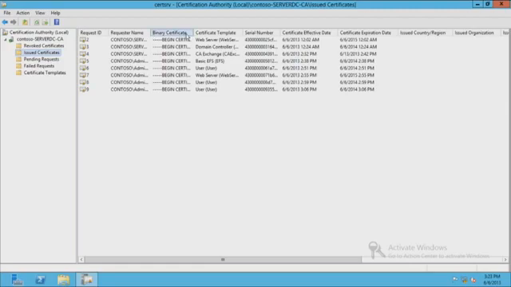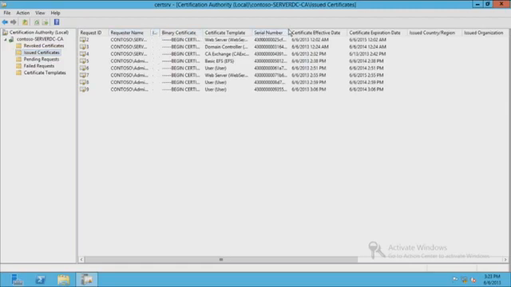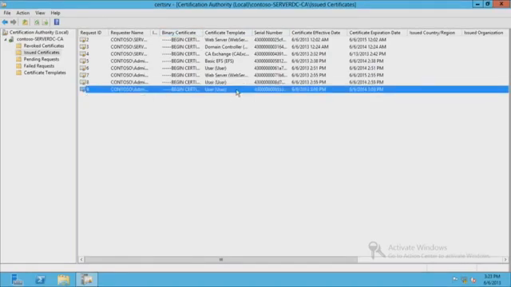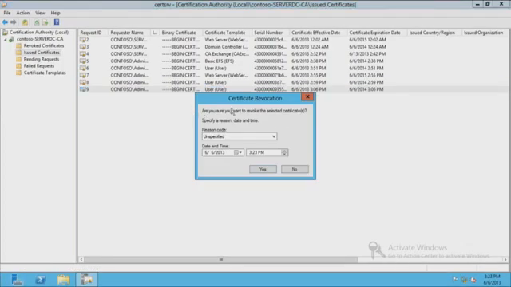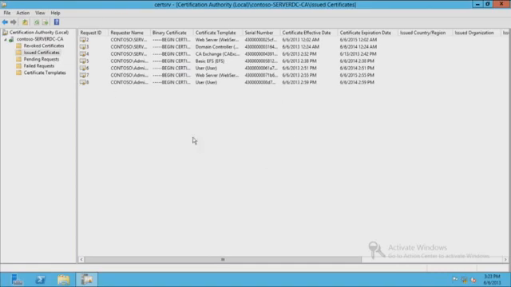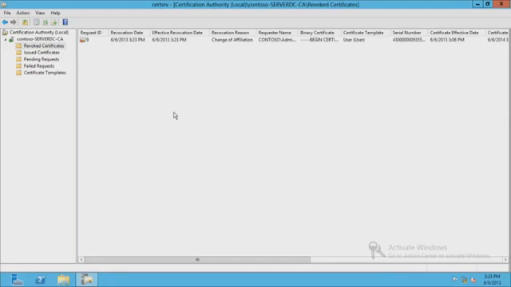We have a number of certificates issued to administrator. In this case, a number of certificates that are essentially the same. And for whatever reason, we'll say that user has left the organization, amicably, not amicably, under whatever circumstances. We want to make sure that this certificate is no longer honored for its purpose. All tasks, revoke. Are you sure you want to revoke it? Give us a reason and a date and a time. In this case, we can say change of affiliation. That user is no longer with this organization. And yes, the certificate vanishes from here and has now been placed into revoked certificates.